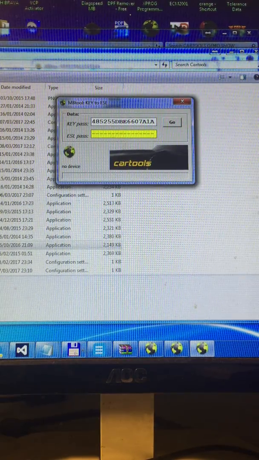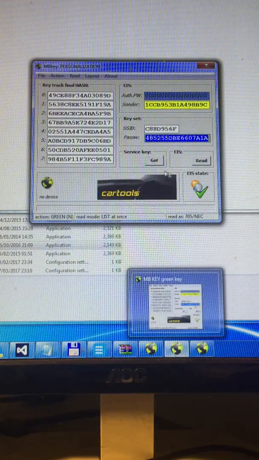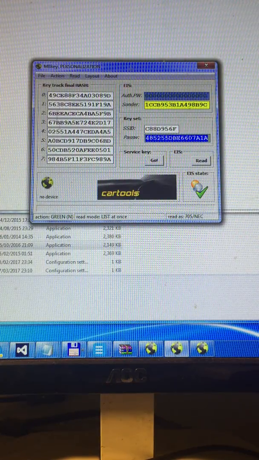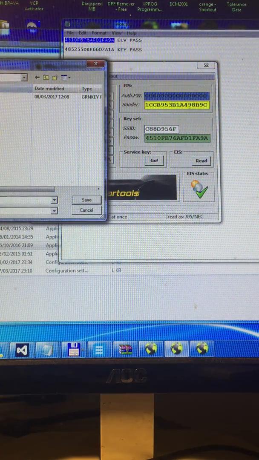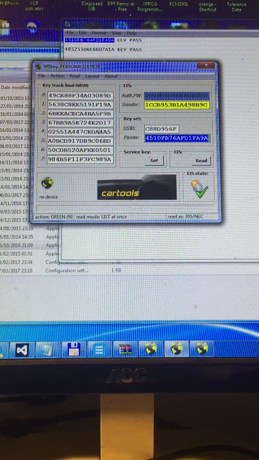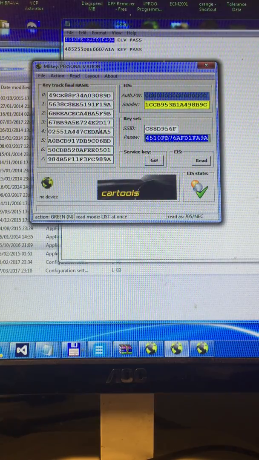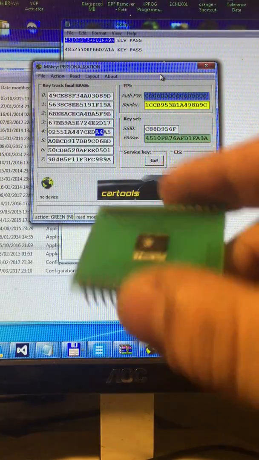I have already calculated the password. It's the ELV pass here. What we will do, the trick to make a green key for ELV, you will in the same window write the ELV pass inside this text box, and again we will save the green key, but write remark here, it's ELV. Then you will go save. Now we have the green key ready for the calculation. You don't need to reset the electronic lock to run the command on the CAN to activate ELV automatically with the electronic lock. After this is ready, first I will solder back the MCU.